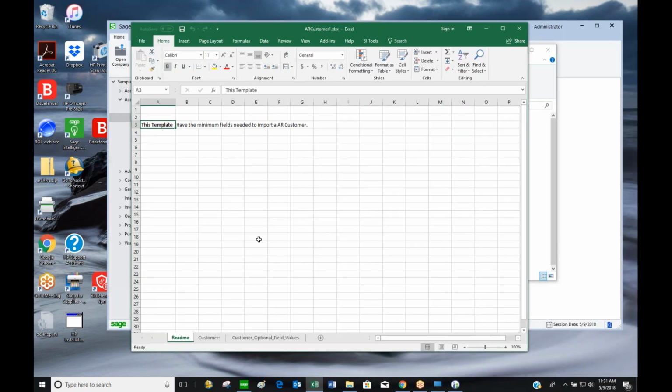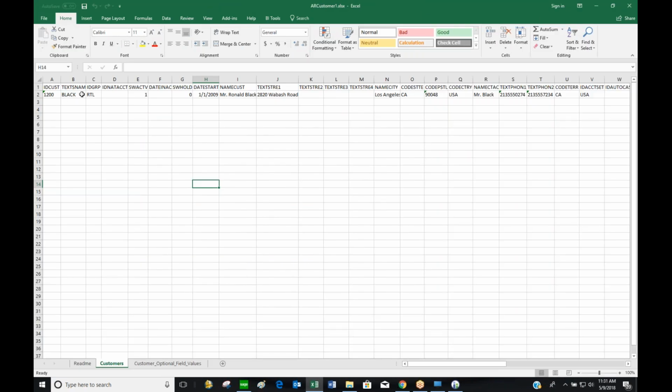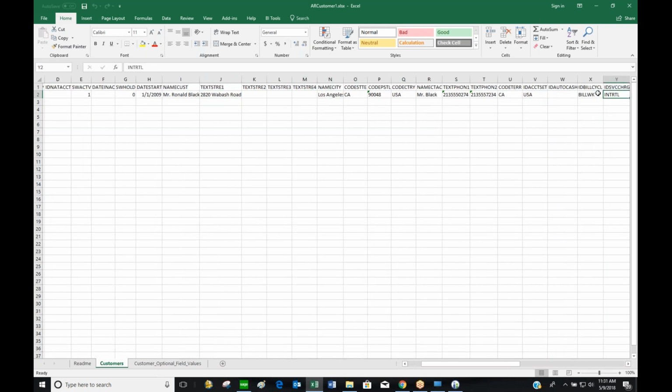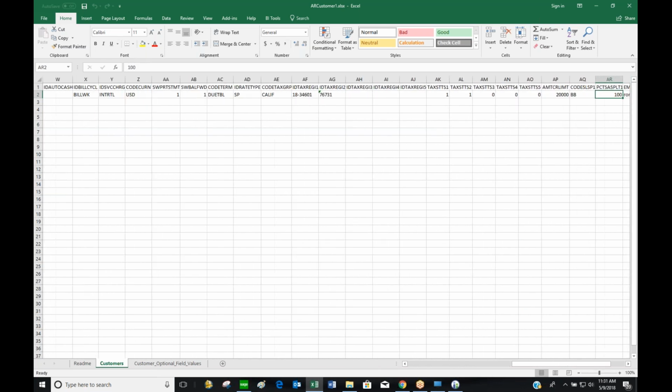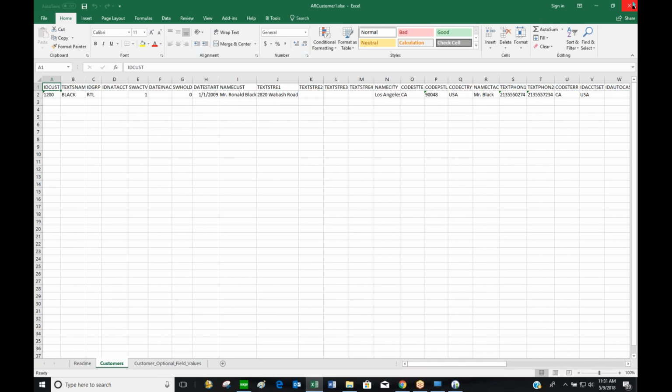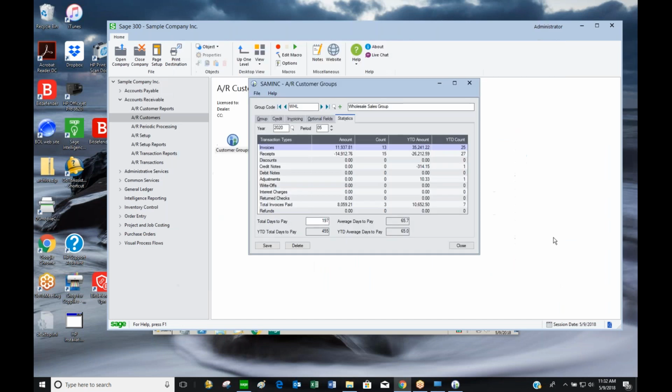Okay, so here you go. These are the minimum fields required, and this is just a sample. So the customer number, the customer name, the customer group, and I can send you what all these fields mean, the address fields, and then your account set and so on. You could populate that information, and then we can get that imported for you. And I can send you guys this file, and you can start working on that.